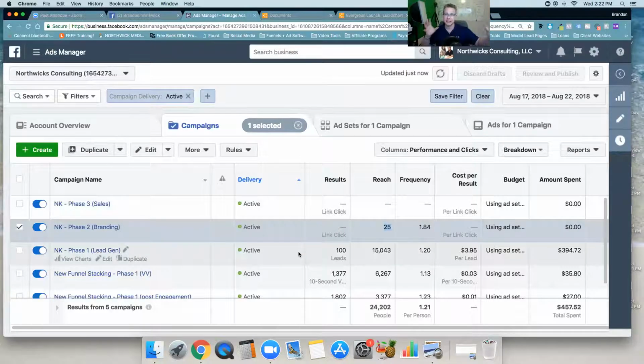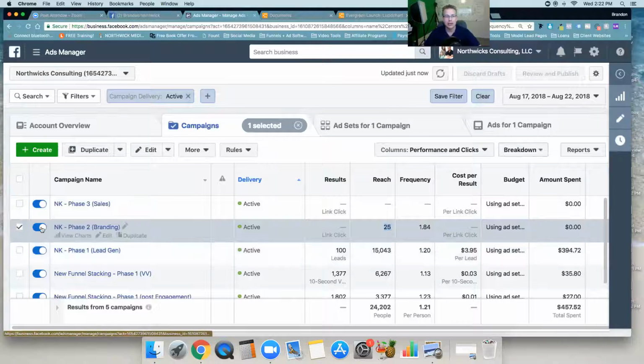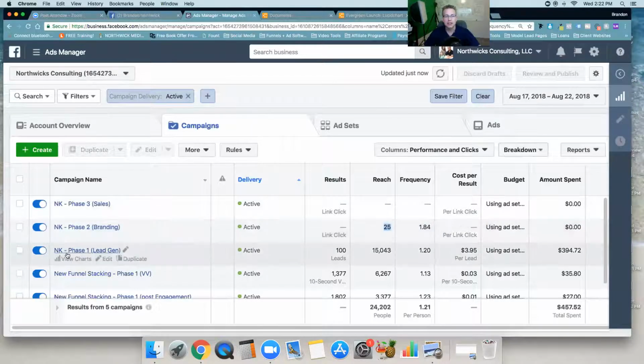I have 10 days basically to get their attention from branding and to push them through a funnel process that's going to get them to view offer number 2. If they don't view offer number 2, they're going to go back into my cold traffic bucket. If they do visit offer number 2, they're going to go into the phase number 3 bucket. Okay, so this is going to allow us now to be more in control of the sales process. And so if we look at how we break down, how did we create now this phase 1?